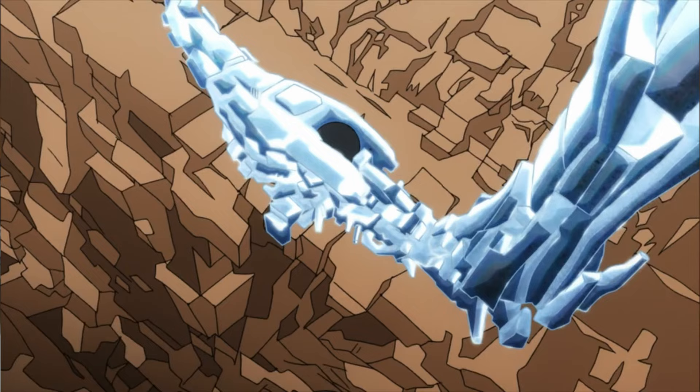We then get a rotation shot where the ice envelops the bad guy. Notice how the background has a bunch of thick lines and geometrical shapes — cubic blocky designs that act as markers for Nodemitsu Suzuki. Since he's animating this frame by frame, it's insanely difficult to keep them consistent for every single frame. He needs to make it look like the background is moving, not like it's changing to a different shape each frame. So he's breaking down a huge background into smaller units he can keep track of, which makes it easier to animate from a different perspective each time.